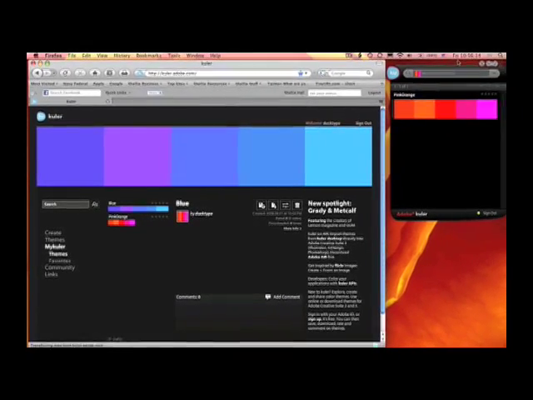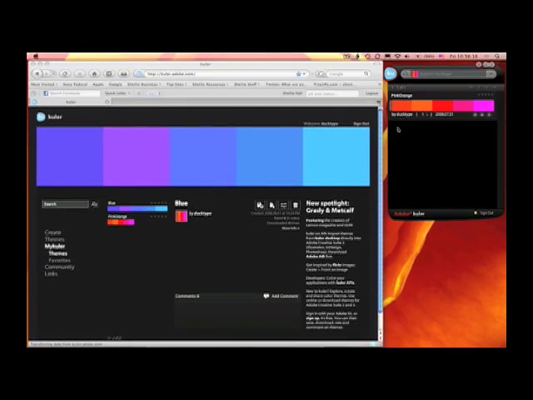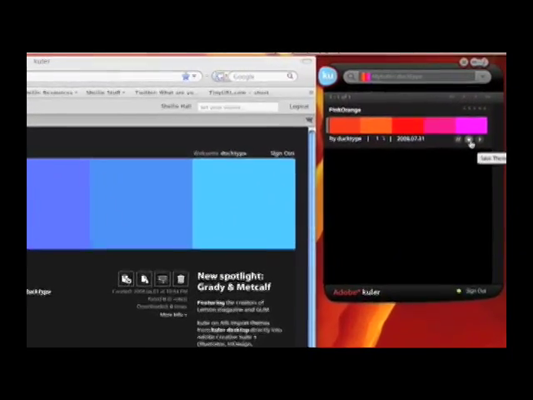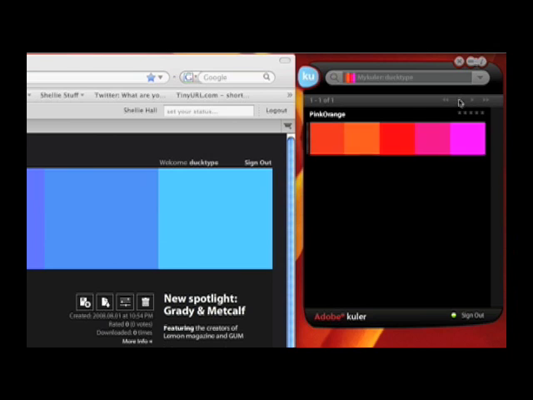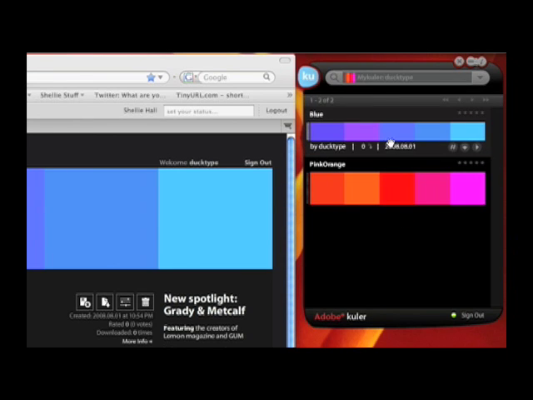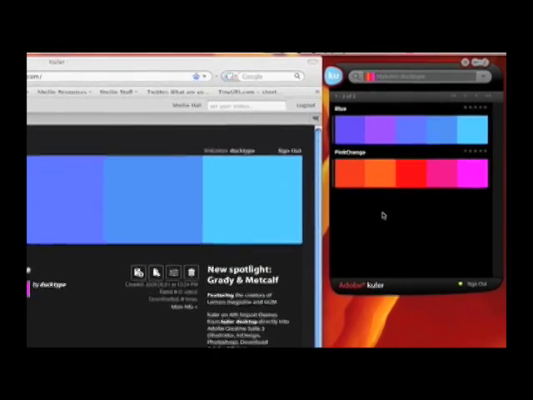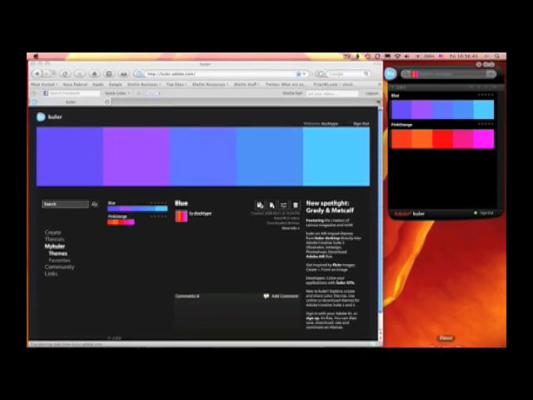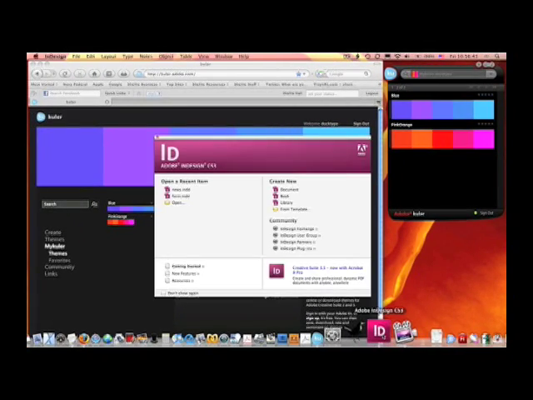All right, so now you can see I have my blue theme and I have my pink orange, and those are my saved themes. Now, if I go into Cooler, my desktop version, and I want to go ahead and get all my themes and get them up to date, I click on my color or my Cooler, and it automatically syncs these. So now if I have these elements, normally I could export them out as an Adobe Swatch Exchange and ASE, import them into InDesign. I don't have to do that anymore.